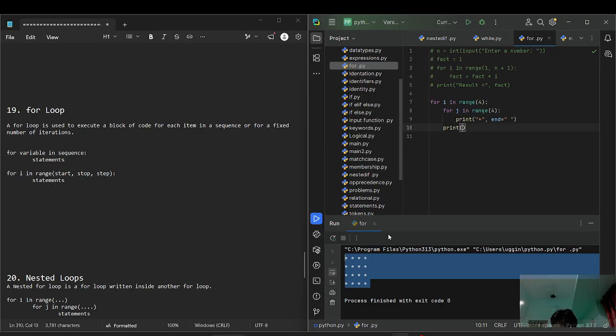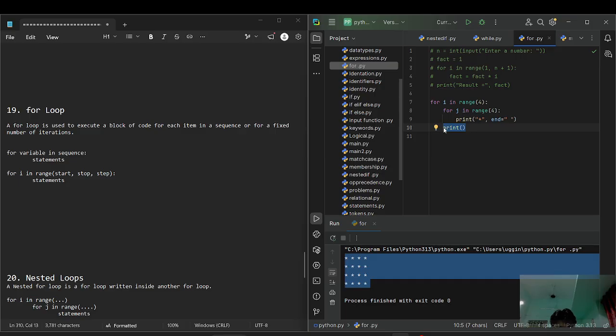So the end equal to, with quotes and a space between, keeps the cursor on the same line. Next, the print function after the inner loop moves the cursor to the next line.